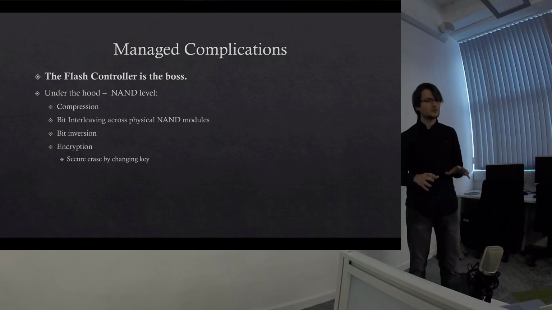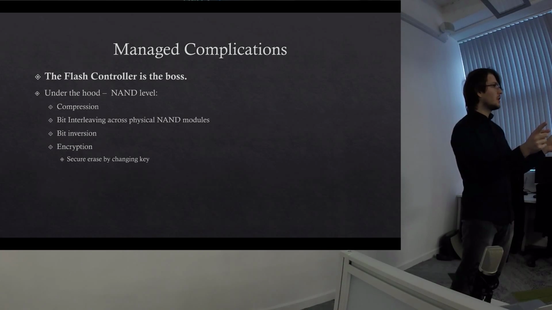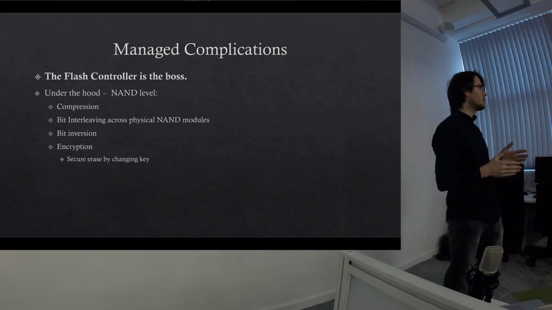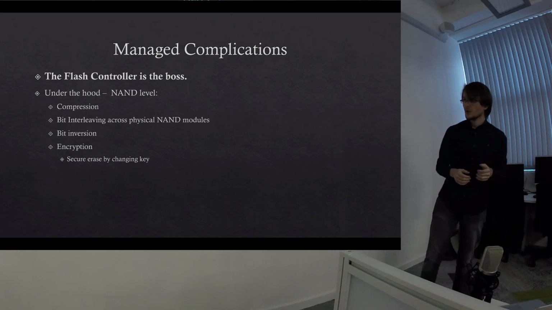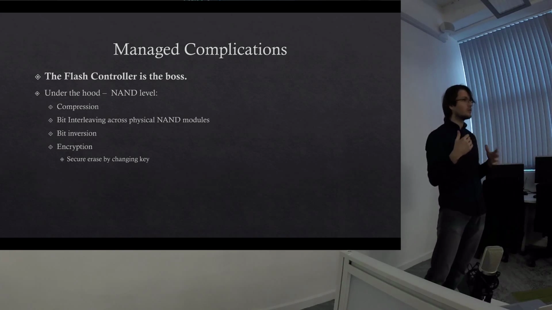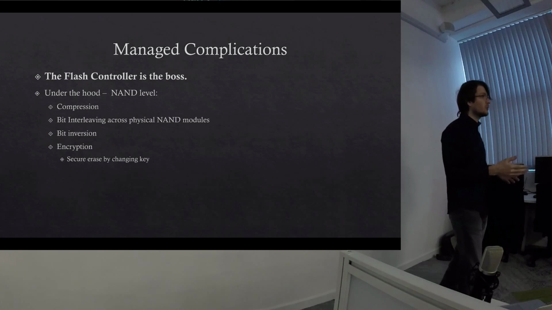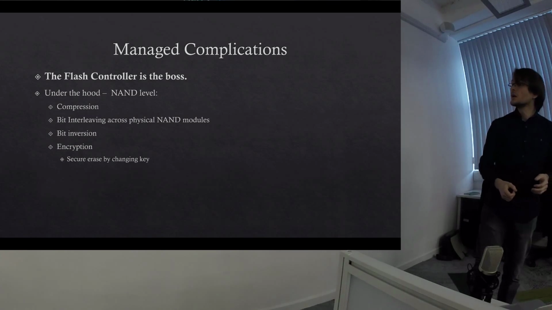So you've got multiple NAND modules, so it can stripe it across. It can say, okay, I want to write 2 bits. I'll write a 0 to there and a 1 to there. And then if you want to get the data back, you have to read from them simultaneously, much like if you had RAID 0 on your hard disks. It can also do compression, so it can save physical NAND space by having hardware level compression and decompression. So you write 100 megabytes, it's only using up 80 megabytes of NAND.